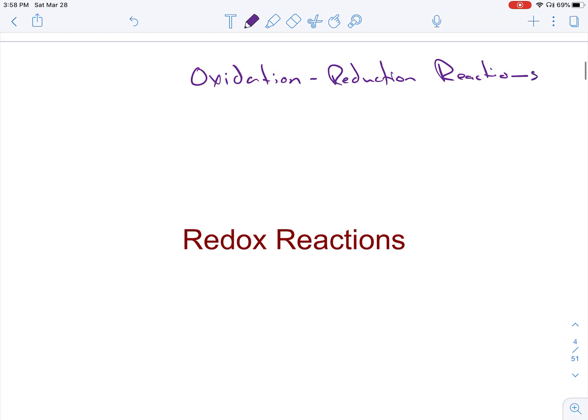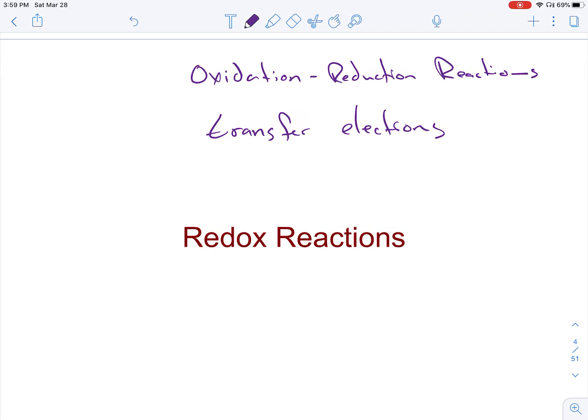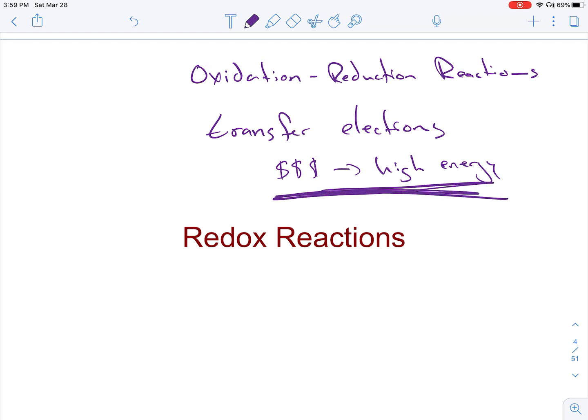So, oxidation reduction reactions involve the transfer of electrons. And electrons, as we will see for the next few chapters, are kind of like the money of the cell, although you can't really spend it. But they are high energy, and they are the way in which we convert other forms of energy into chemical energy, right? So whenever we see electrons moving, we know that with that movement goes kind of the energy and the currency of the process.